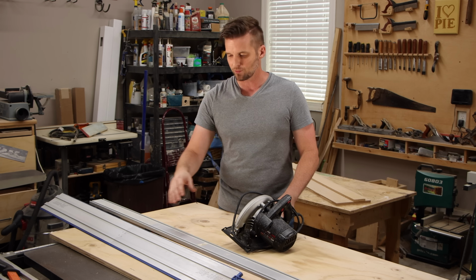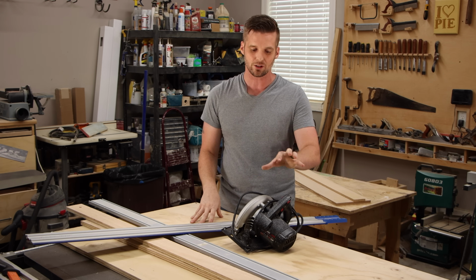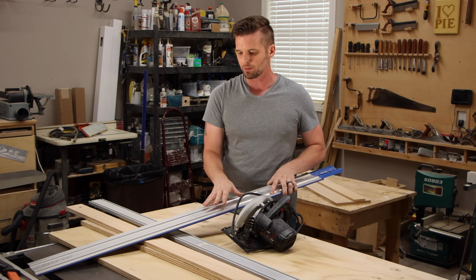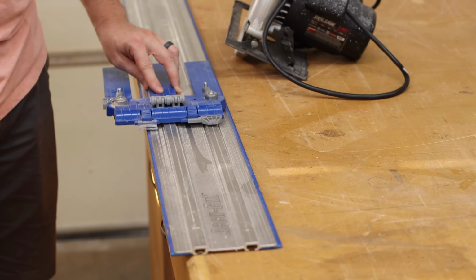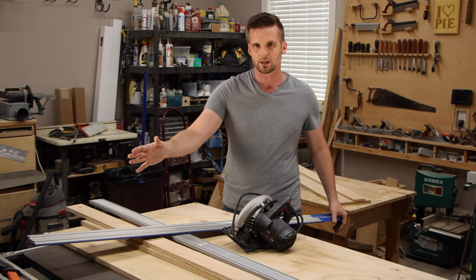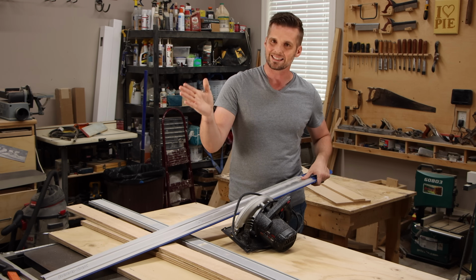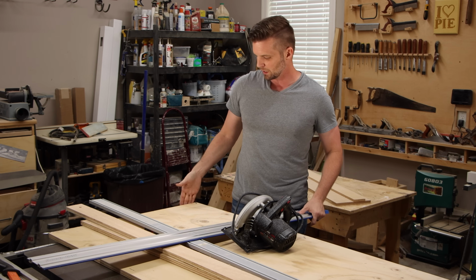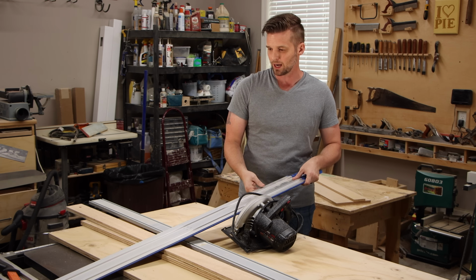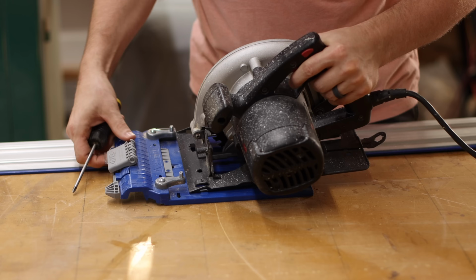One of the most popular tools that fixes this problem is the track saw. So this is the track from a retrofit kit that I actually use with my circular saw quite a bit, and it works well. The idea is that your circular saw has a base that fits over the rails on the track saw. So when it's gliding across, it doesn't deviate side to side. It just makes a clean, straight cut, and you actually cut into the plastic the first time you use it. So that will tell you exactly where the circular saw will cut. So you make a mark on each end of the section of plywood that you want to cut out, and then you just have to lay your track, line it up with the marks on each end, and as long as the track stays in place as you're cutting, it makes a nice, accurate square cut.